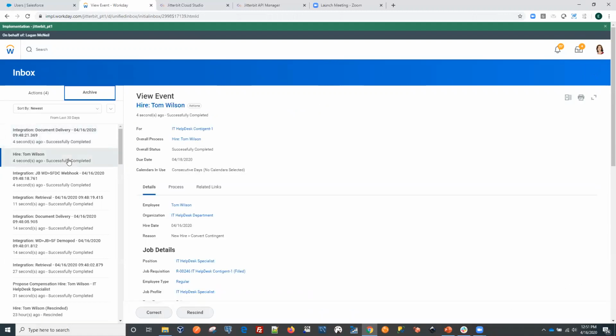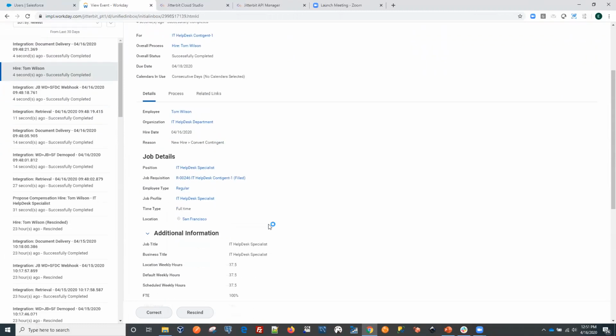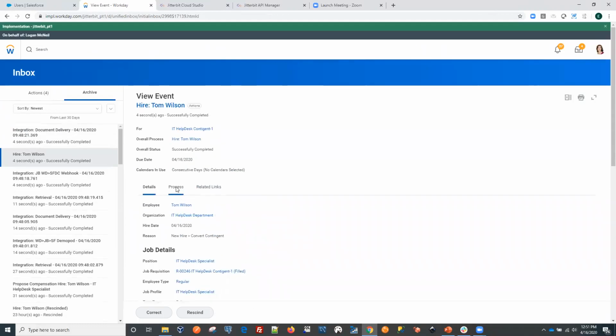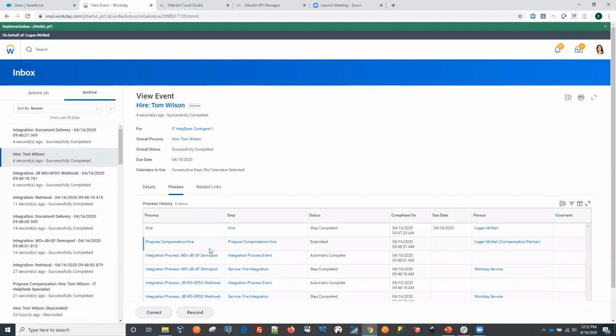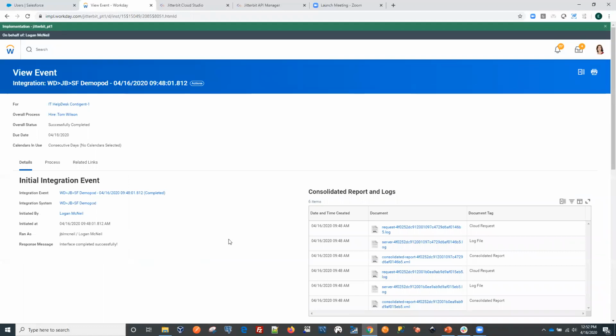So if we select it, you can see all the information here. And then we click on the process. You see that we've set up a few workflows here. And one of them, this integration process, if I just drill down into it, you see that there's reports and logs that you can open and review, and you can get the payload information.